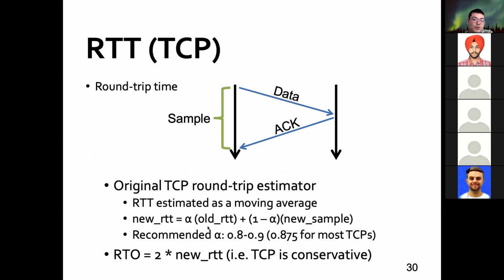So let's assume you already have an RTT round trip time estimation, and next time you get another sample. You know how long it took to get back from the sending time, because the sender will buffer and have a counter to count how much time has passed in order to record the timeout. So you will have the sample anyway, and then you will update by a smoothing factor.